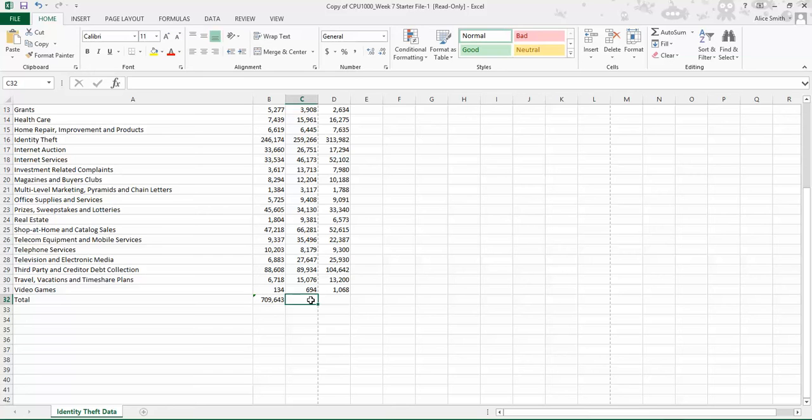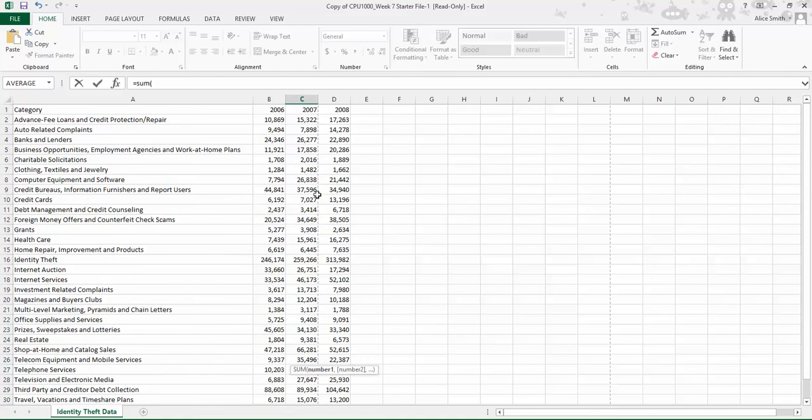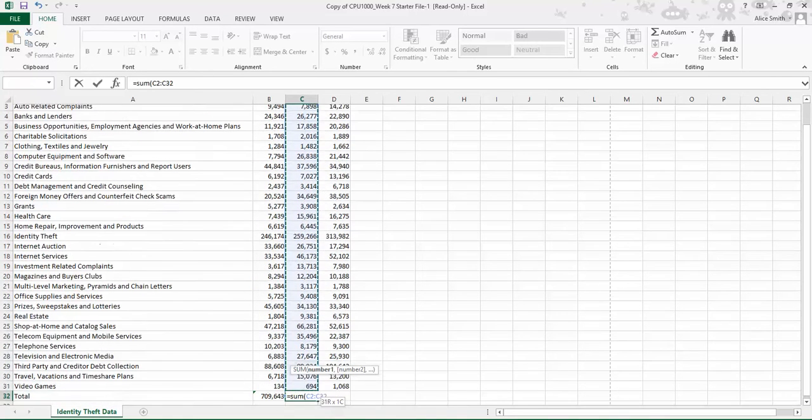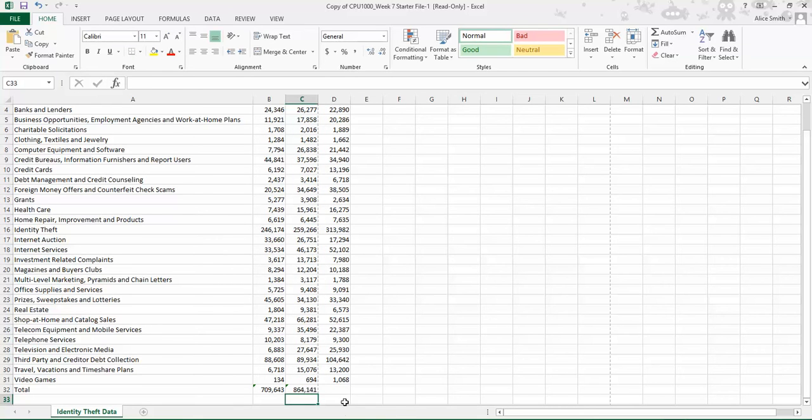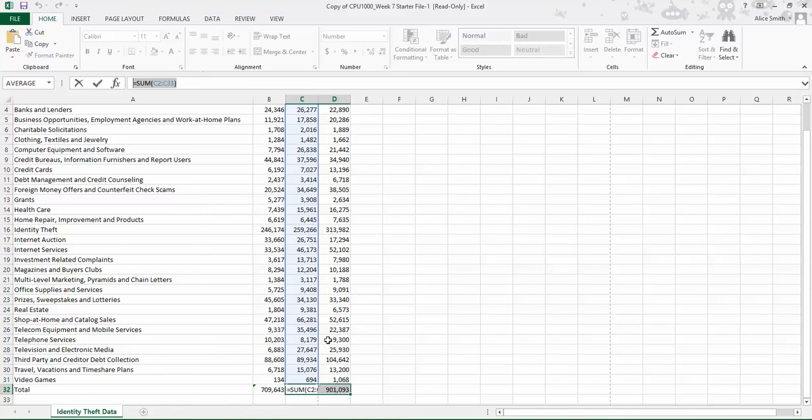Then you could also do what you just saw manually, which is equals SUM parentheses, and then you can go up to the top here, left click and hold and drag it down like this, put parentheses again and hit enter, and you get the number. And then the third way you could do this is where this is a fat cursor, and there's a little box right here that makes it thin. Left click and hold and drag it, and there's that number. And you could just double check up here in the function bar, C2 through C31.